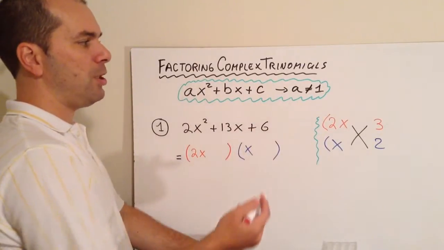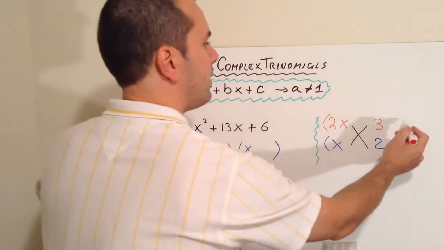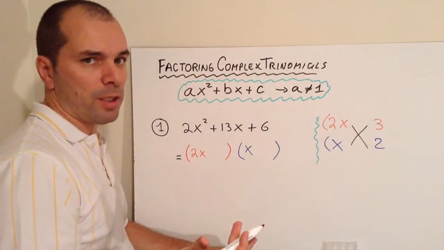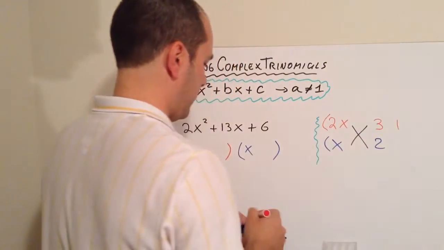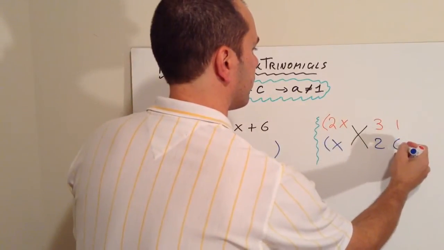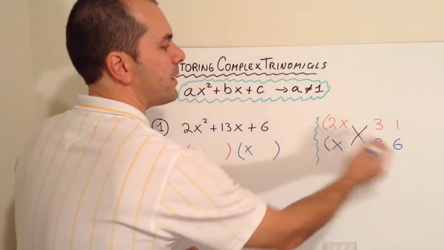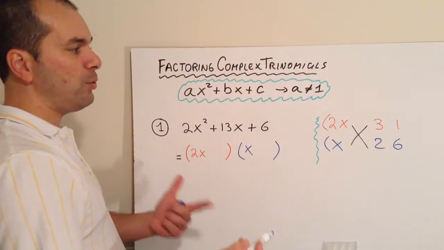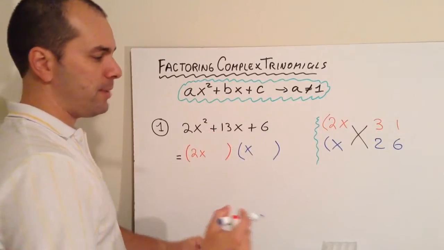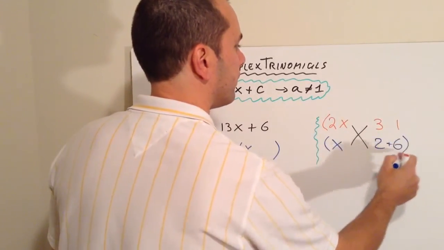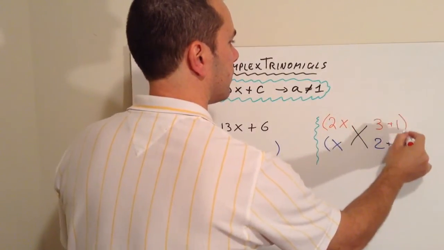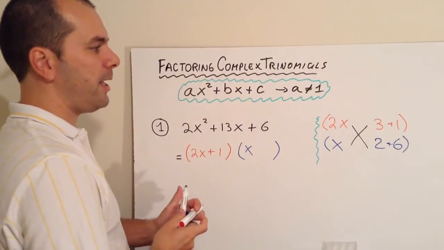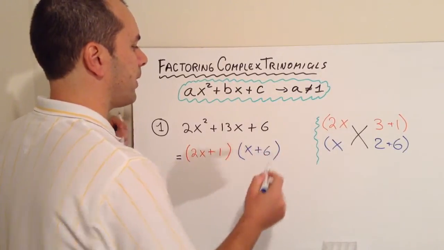So we're going to check another answer. 2 and 3 I can't do, so 6 and 1. If I put 6 here, 6 and 2 would have a common factor, so I'm not even going to try it because I know it's not going to work out. So I'm going to check 1 and 6. 2 and 6 gives me 12. 1 and x gives me 1. So with 1 and 12, can I make 13? The answer is of course yes, as long as they're both adding. And therefore my answer is 2x plus 1 and x plus 6. That should be our answer.